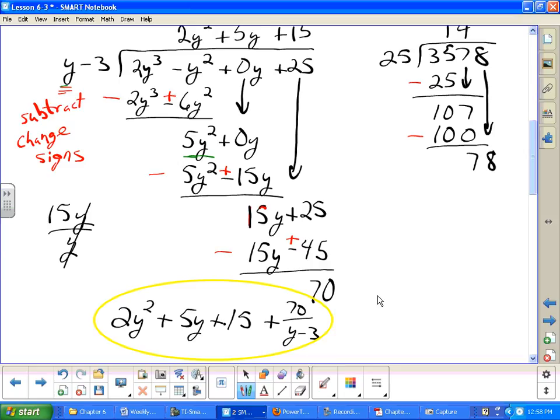But each step is just like each step you did doing long division with your numbers. The only difference is there's two things you got to make sure of. One is changing the signs, but the other one is where people make mistakes, is that when they get the numbers up here, 2y squared, 5y, like that, you have to remember to multiply that by the whole thing, y minus 3, so you get two terms in each of these parts, here, here, okay? I should say there and there. All right? So you need to make sure of that.